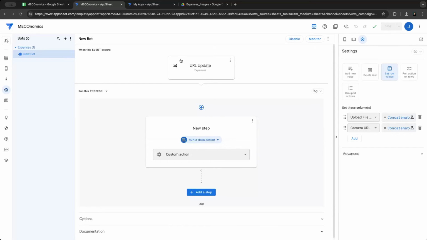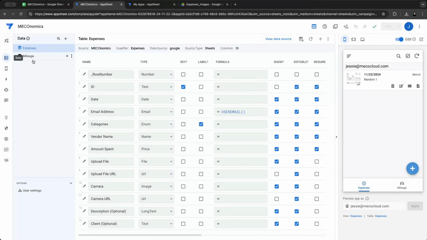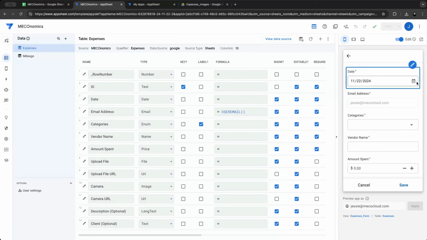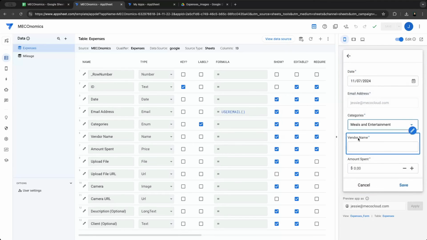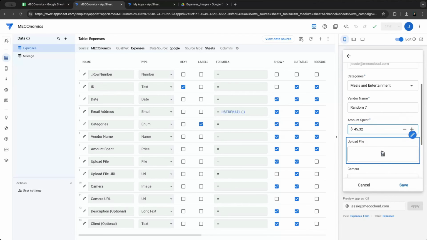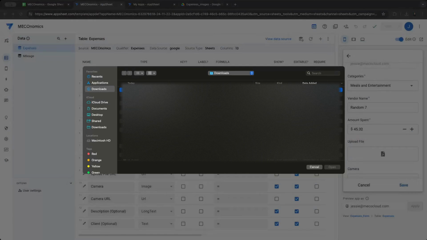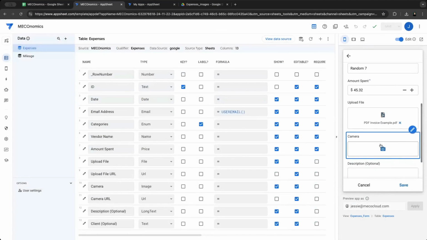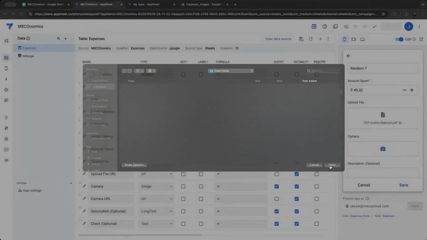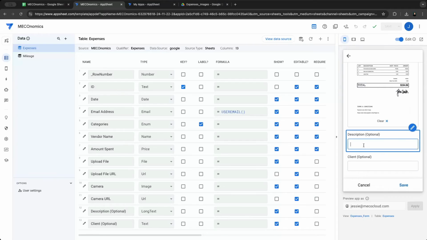So let's head back over to the data tab. Here's our app. We'll go ahead and add a new receipt. Let's change the date just for fun. Category. Upload a couple of files. And a description.